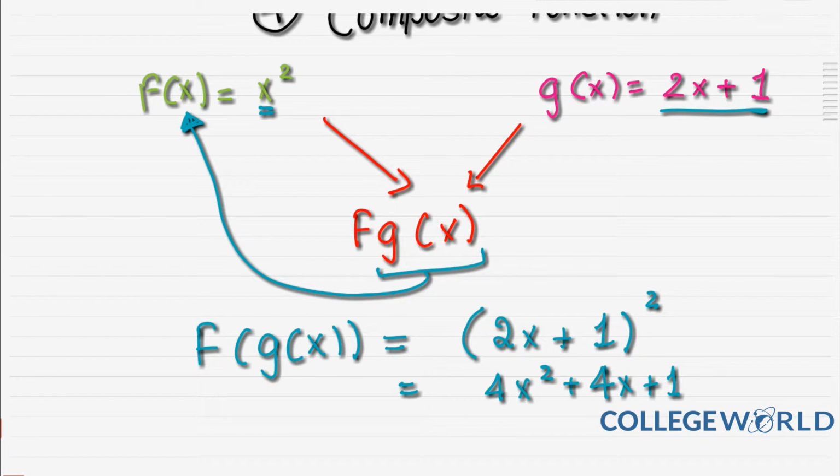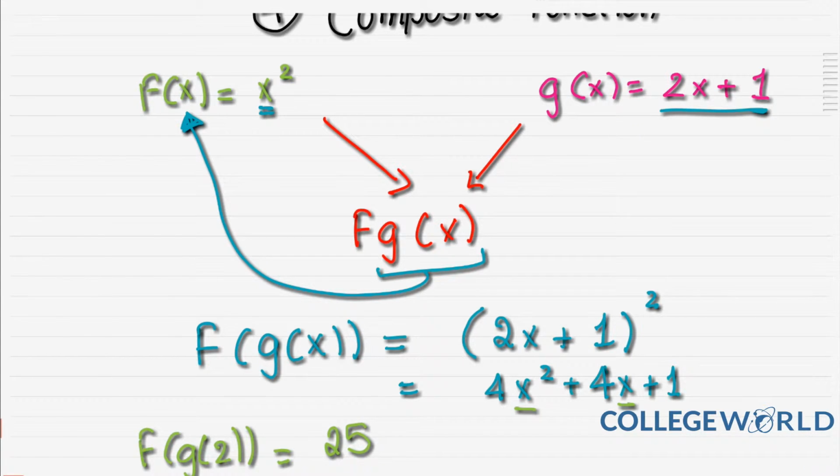Now, the kind of questions you get in this, I would, for example, ask you to find f of g of 2. In other words, find the value of the function f of x if you're replacing the x by g of x, and in that x you're going to have it equal to 2. In other words, you're going to come to each x here and just replace it by 2 because you've already got the general function. So it's going to be 4 by 4, which equals 16, plus 8, which is equal to 24, plus 1, and that will give you 25.